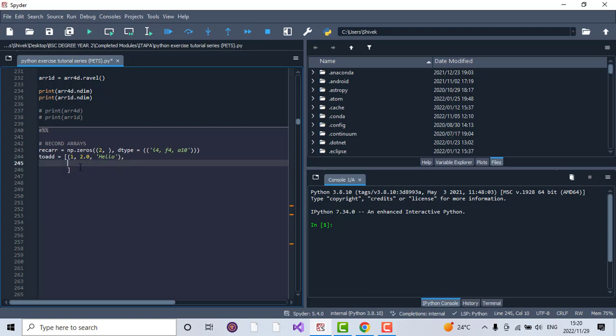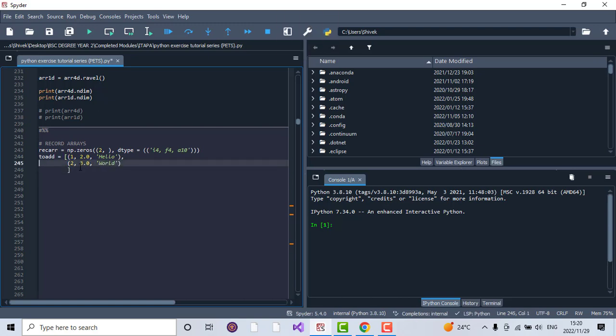I'm having a second row, and the reason why I'm having a second row is because, as you guys can see, I created a NumPy zeros array. It's having 2 rows and 1 column, so that's fine. I am having this to add now to it, which is basically my array of values that contain different data types. Okay, so it will make sense eventually, guys, if you are a bit confused at the moment. So 3.0, and we can say hello world, so that's fine.